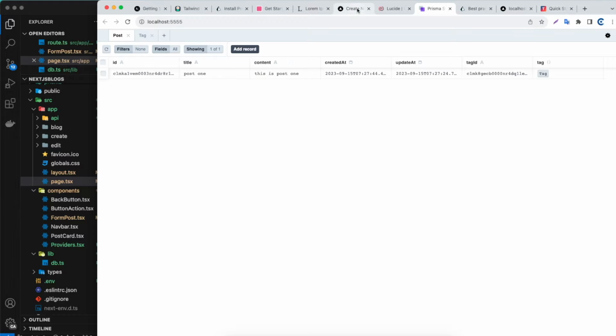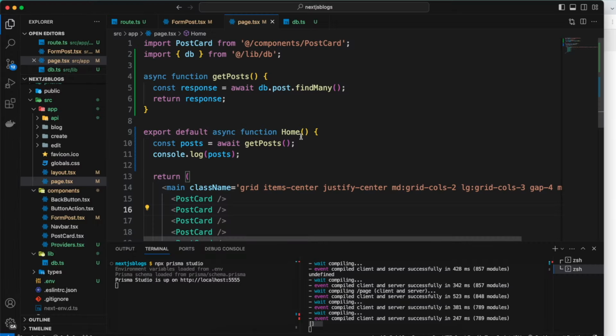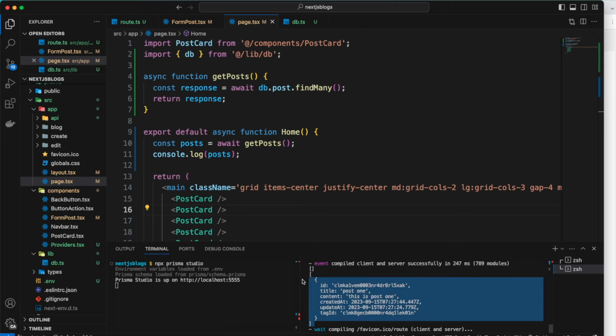All right, so are you ready for the magic to happen? I'm going to refresh here and you will see data in the console, on the terminal. Let's refresh. Bam. As you can see here, we get the data. How beautiful is this? Great.